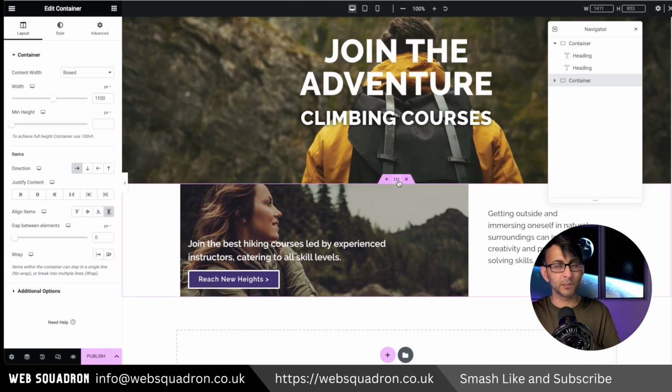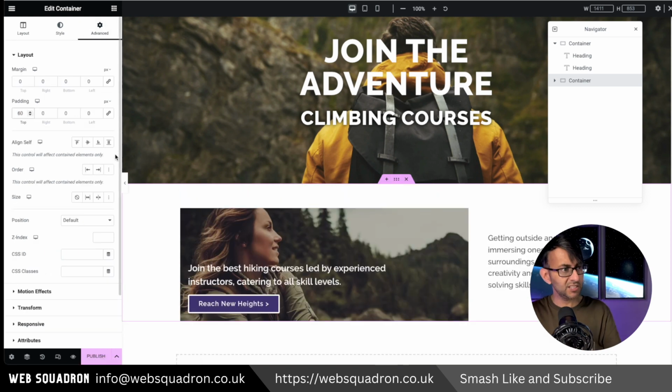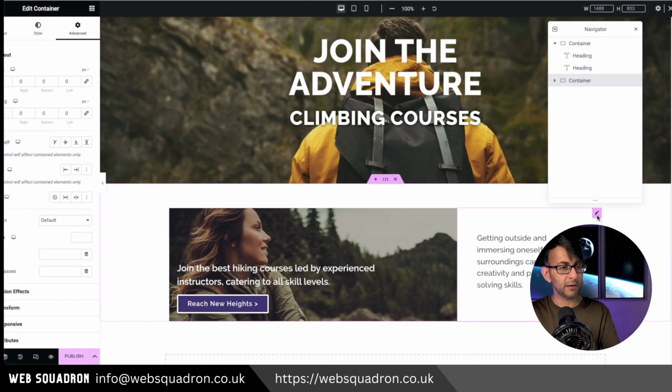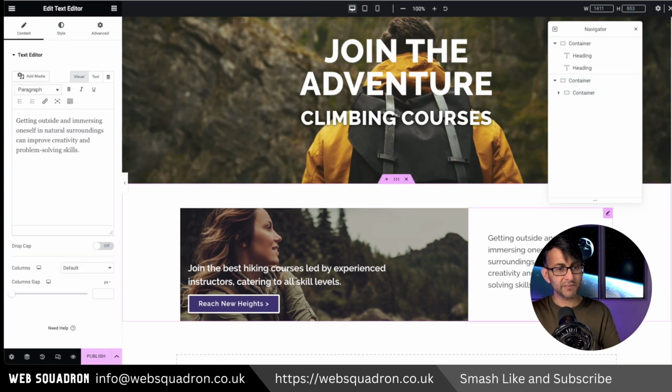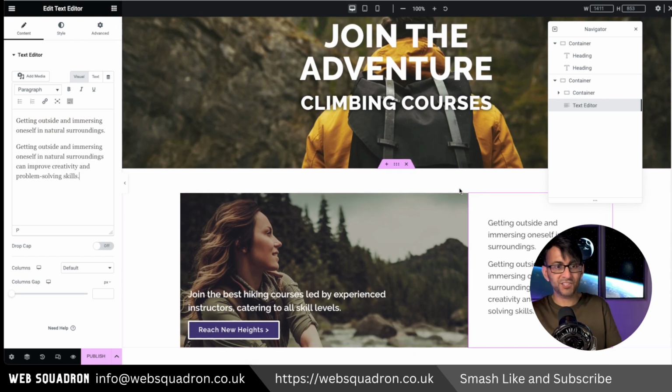So I need to add in a little bit of breathing space. We go to my container, go to advanced, and I think 60 should be okay. Can you see the difference that makes? That little bit of breathing space helps you out. Okay, great. We're then going to go over here, and remember, the text that describes the product is your selling point. So make sure you make that as expansive as possible. Add in what you need to add, basically.